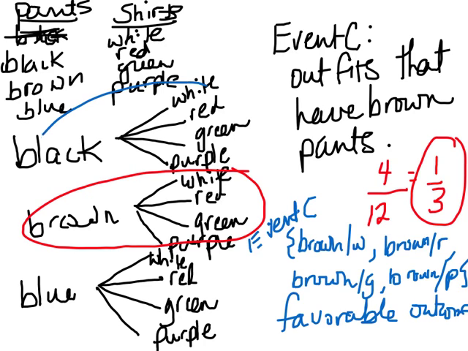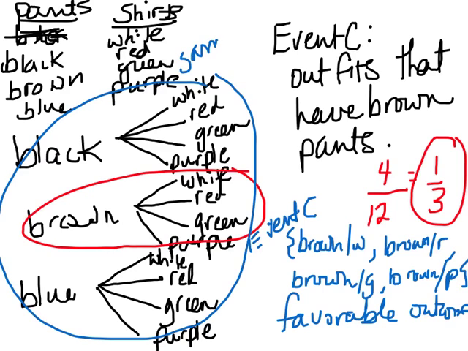Our sample space is all 12 of these. And I'm glad they didn't ask us to write that out, because that would get old, wouldn't it? So this tree diagram is a different way of writing our sample space. If we don't want to list it out with words like we did down here in event C, there are so many that we wouldn't want to write our sample space out in words. That'd get so old, we probably wouldn't even be able to tell what it meant. It'd be such a long list. But if we look at it this way, doesn't that kind of clear up what's going on in this problem?